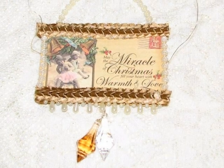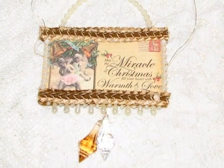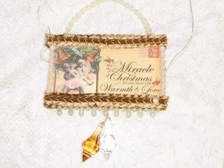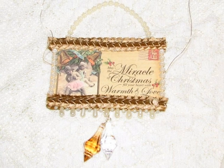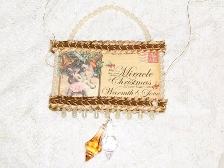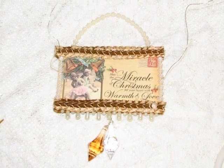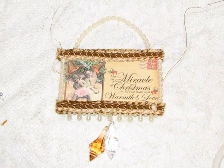Here I decided to take some of the really pretty little flower pearl trim and add to both the left and the right hand side of my postcards, vertically, just to add a little bit more depth to my project. And then my wires will come out from the inside and curl around the front.